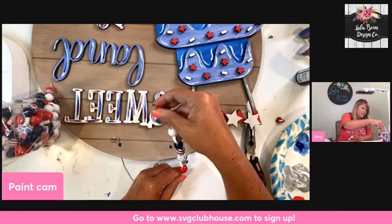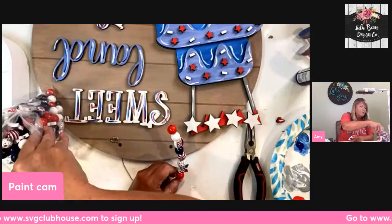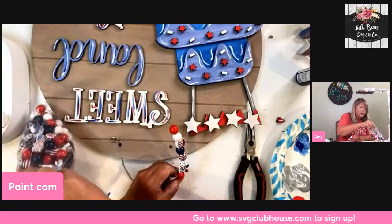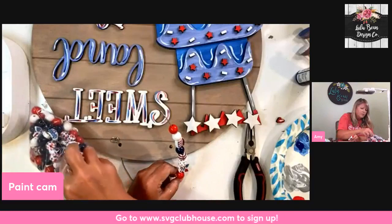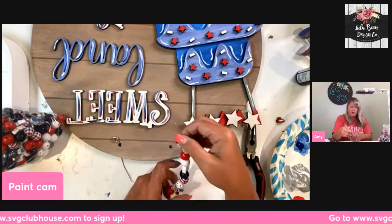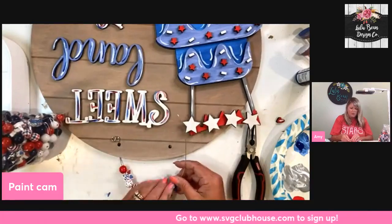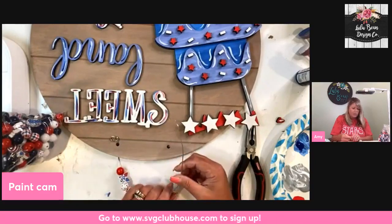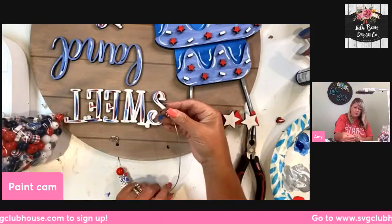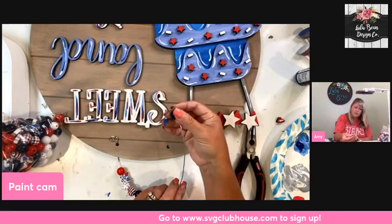And then there's a gnome. I love the gnomes. They're so cute. I have to put a gnome on there. Here they go. Here's one. The little patriotic gnome is so adorable. All right, let's see how many do we need. Let's get those on there. And then maybe we'll do like two more. Do another maybe.